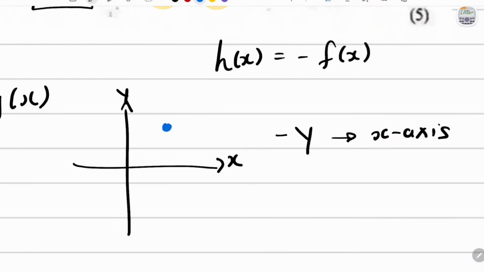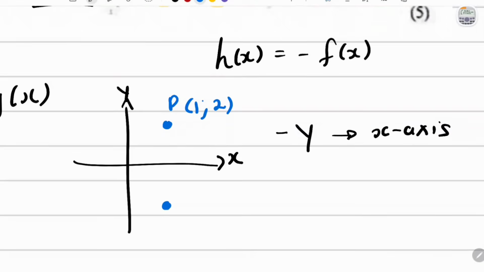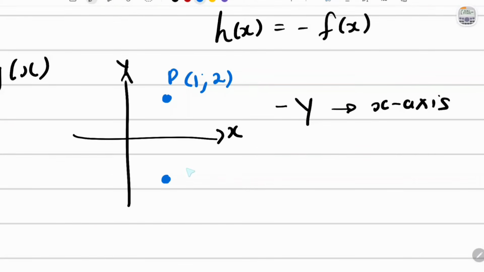If I had a point and I called this point (1, 2), right? And then I said, reflect this point across the x-axis. Like a mirror, you're going to just expect that this point is just going to be reflected across that x-axis. So here's your x-axis. Your x-axis is now behaving like some sort of mirror, right? So if this is the point here, it's going to be here. So the coordinates of this point will now be, I'll call it the image of P.